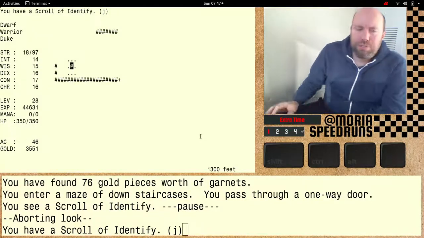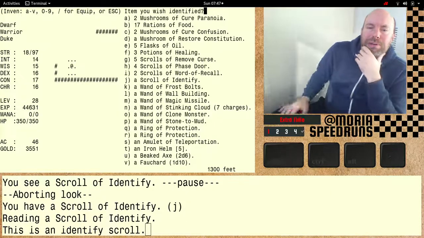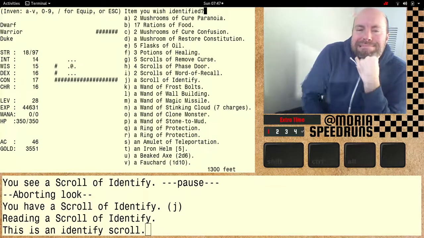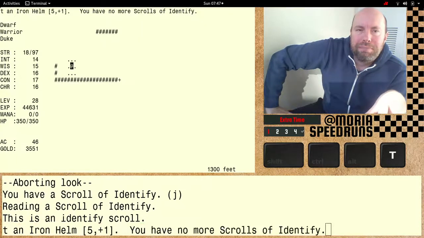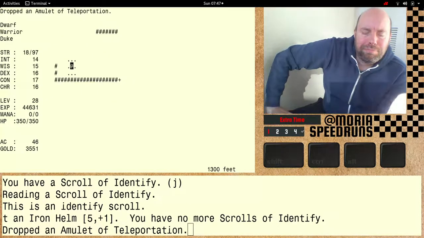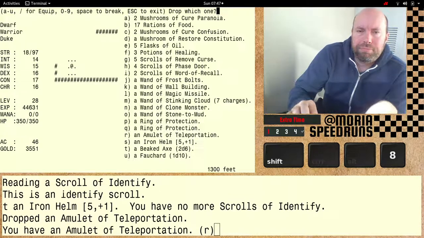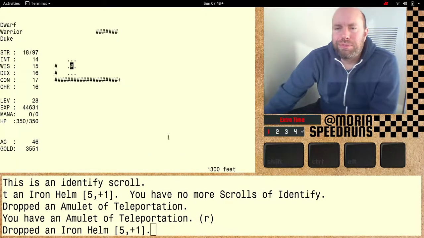Hey, we found a random scroll of identify. How about that? What is it? What are we going to identify? Well, I think our iron helm. I'd like that to be a nice one. Not nice enough. Oops, dropped the wrong thing. I'll keep searching, fill up the pack.